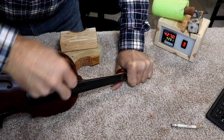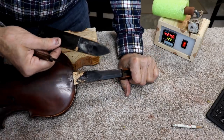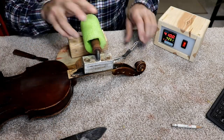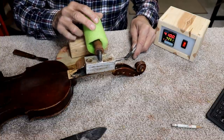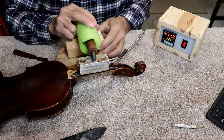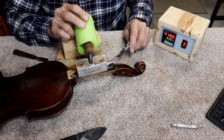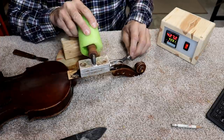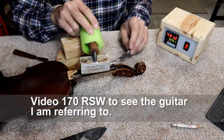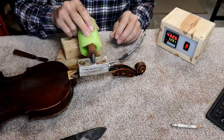I can see it moving and it's going to go right down that crack — I can see the crack opening up. There it is — the crack opened up and it came apart. That looks like probably hide glue up in there. People always talk about how easy hide glue is to take apart with heat, but honestly I've had as much trouble with hide glue as anything else. I've done Titebond and removed Titebond many times and found it easier than hide glue — I know that flies in the face of tradition, but that's the truth.